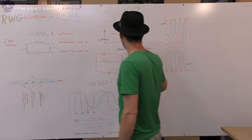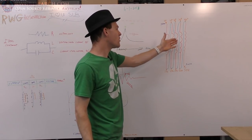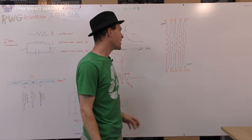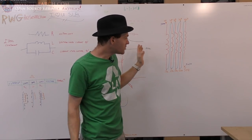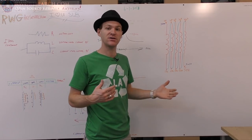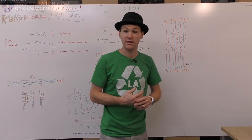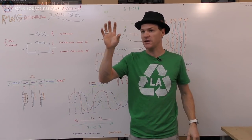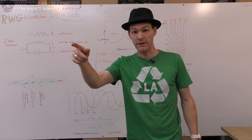And what I want to find out is I want to characterize the coil. I want to say every time I add one more winding in series as a bifilar coil, what happens? I've got 20 wires in this coil, so I can do 20 filar in this case. And every time I add one, I want to see how much it changes the capacitance. If we are lucky, we could calculate the inductance, but I don't know if I'm going to do that because that's more work that I may not do in this video. We'll see. So let's go over to the bench. I'll show you what I got.